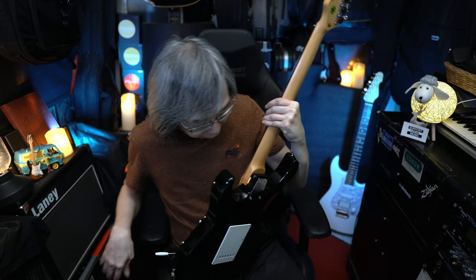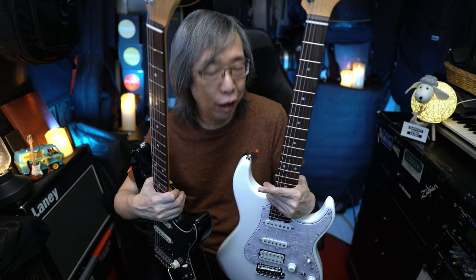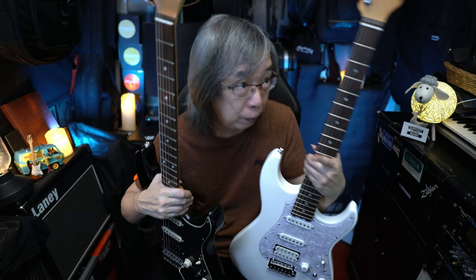They share the same sloped ESP kind of neck joint plate. Now, both guitars almost look the same. They are both Strat style. They both have 22 frets, but they share very different appointments in terms of hardware and pickups. I've been playing a lot of Edwards guitars recently. I played the LP model and the Tally, and they are all really well made.